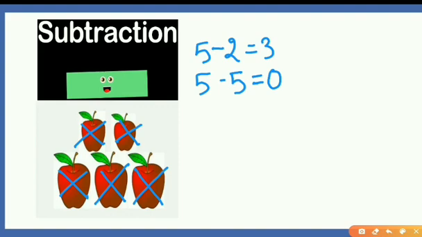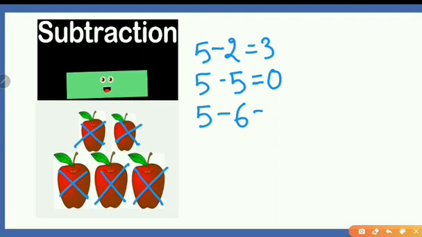Now if your friend wants to eat more, but you have no apples — is it possible for you to give him more? For example, if you have five apples and your friend wants to eat six, it is not possible. But he is your best friend, so what will you do? You will try to give him one more apple — you will go to somebody and borrow from that person and give him the required amount. So this is the case when we borrow: when you have to subtract from a lesser number, then we borrow.